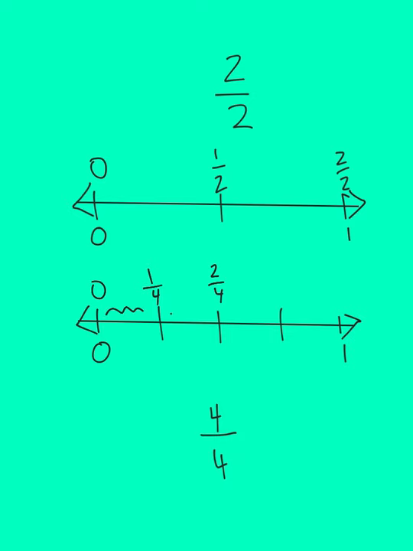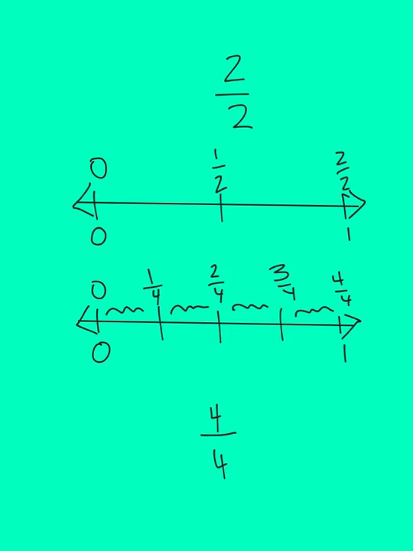because we can see we've done 2. There's 1 piece, 2 pieces. This is going to be 3 out of 4. There's our third piece. And then this is going to be 4 out of 4. And there's our fourth piece. Okay, so we've got our 4 pieces. It's split into 4 pieces.